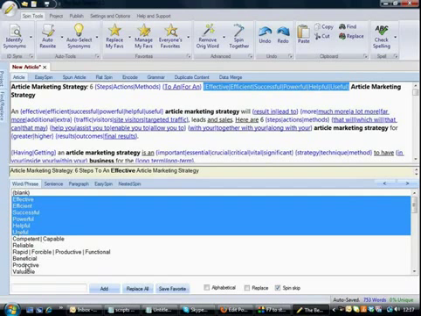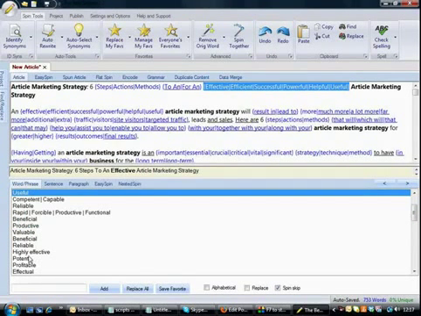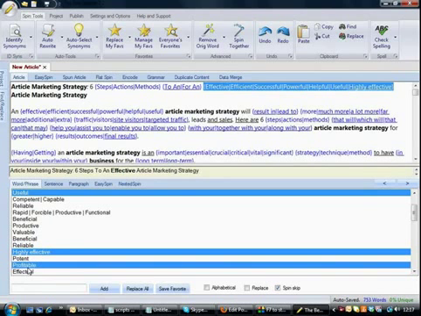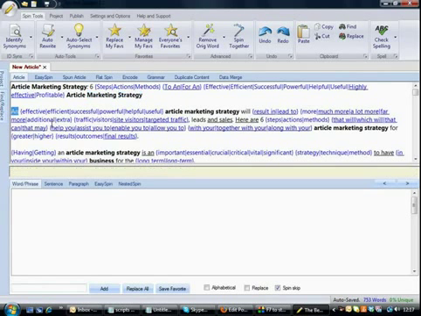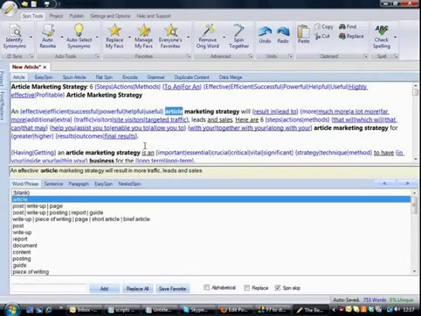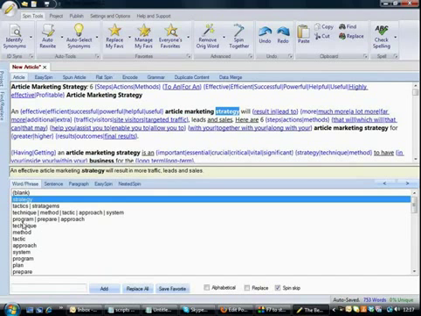Efficient, powerful, helpful, useful article marketing strategy. If I wanted to add any more words here, I could add for highly effective, for profitable as well. That's just adding more synonyms to my spun content, and you can do that throughout your article, just by hitting the tab button and then clicking on whatever is there.